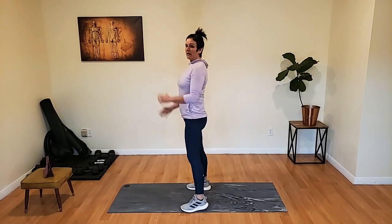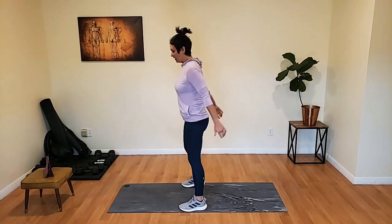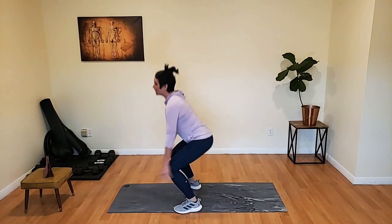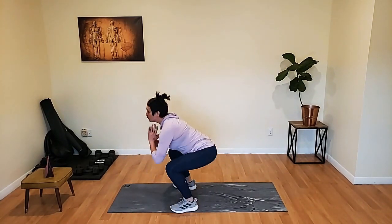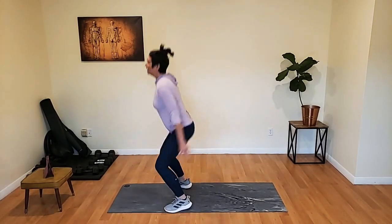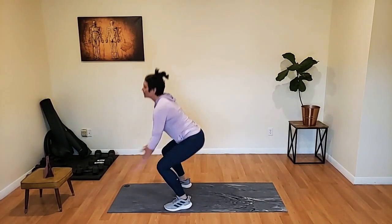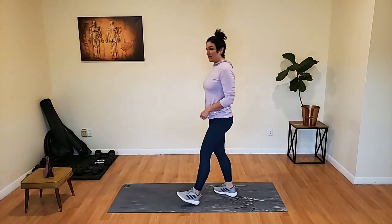If you're holding your weight, you could be holding it here, you could be holding it here, you could be holding it here. It's up to you. Here we go. Squat jump. If the jump doesn't work for you, take it out. Just do the squat. Just keep working on that squat, and don't worry about the jump. Exhale on the way up. Rest for 10. And then we're going to get back into our squat.